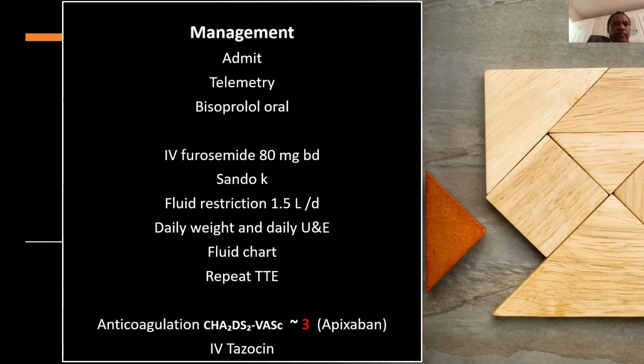So this just tells us how the COVID era changed our understanding and our practice when dealing with heart failure. And again, it tells how central heart failure is in the COVID era. This patient, typically with an AVR, was stable and moving around despite being 73 years old. There was no mention of any risk of contact because just his wife is taking care of him. And he presented with very clear acute decompensated heart failure on a background of AVR.